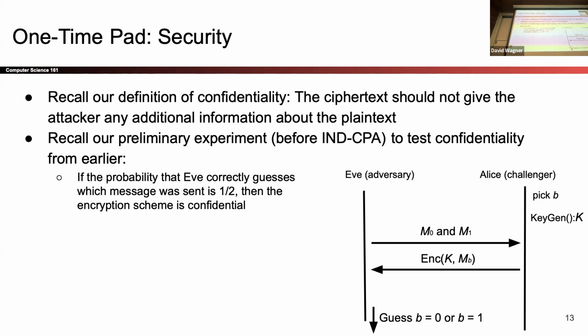I like that observation. Eve can't rule them out, but what about maybe gaining some partial probabilistic information? Could she come up with some way that she can guess, I think it's 2/3 likely to be M0 and 1/3 likely to be M1? What are you thinking? Maybe the structure of the message could give her some hints. Yeah, that's worth worrying about. What are you thinking?